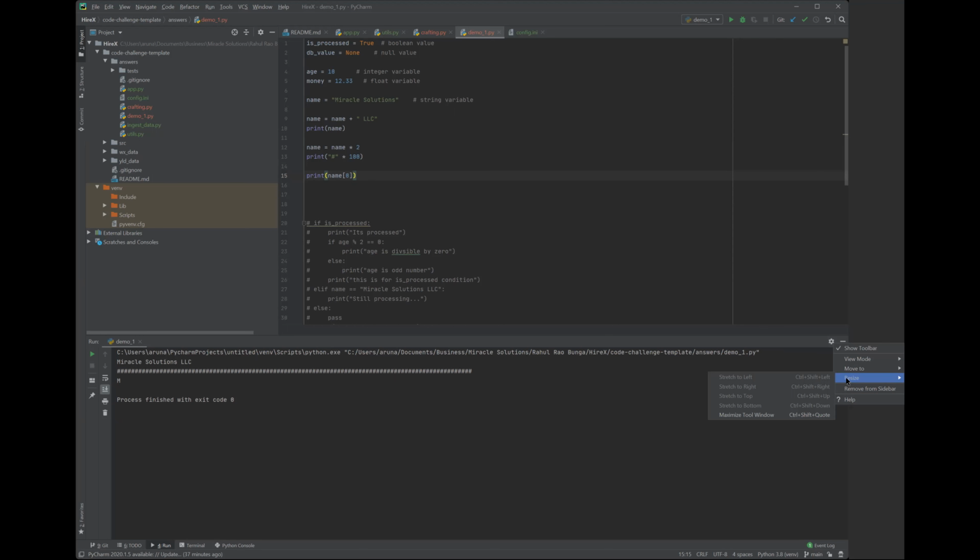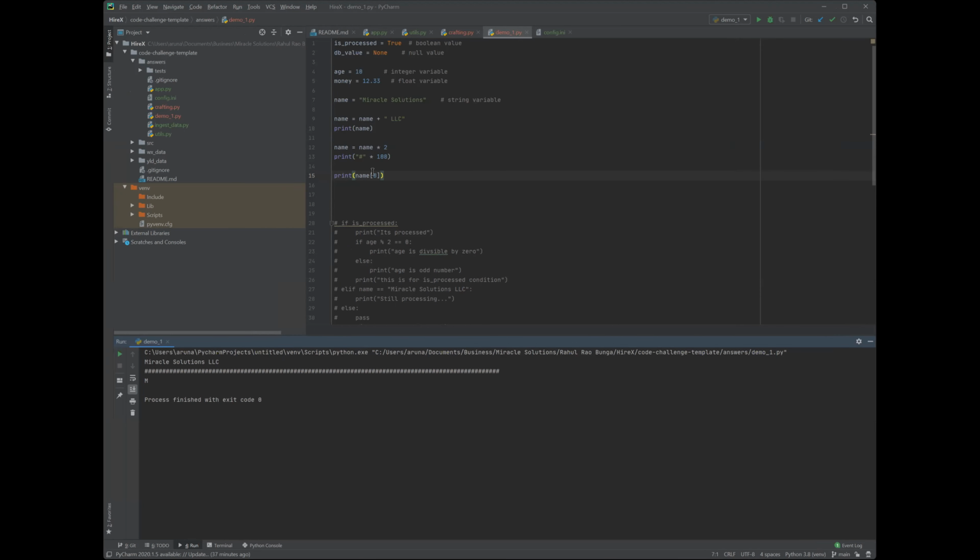I don't see an option to increase the font, but let me know if you can't see. So here, when I say square bracket and a 0 notation, that means give me the first character.